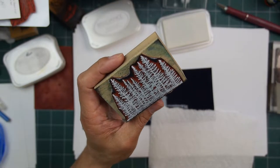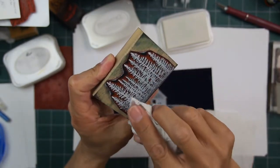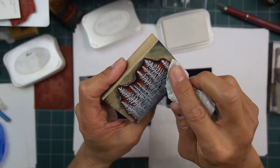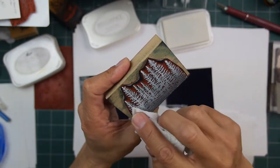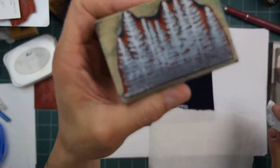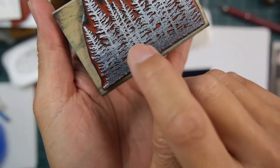I haven't done this too much, but I'm going to try to blot off some of this ink off the bottom. To me, pigment inks are really similar to paint. And it's like blotting off paint in many ways. Okay, so what I'm doing is I'm trying to transition this from wet to medium wet to dry down here. So just kind of observe it. You can kind of see it on the image. You see where there's a lot more ink up top there, and I'm not trying to just chop that off. I'm trying to transition it down here.